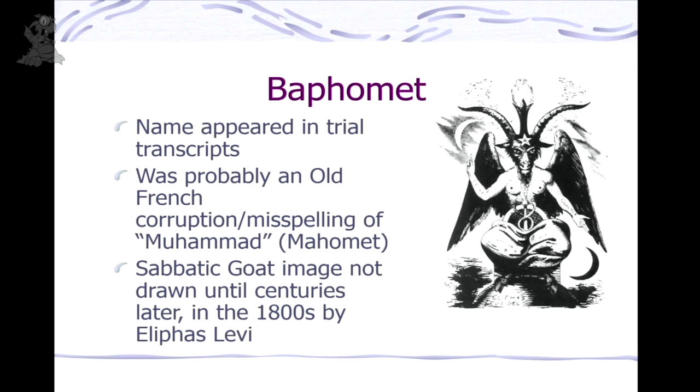Then there's Baphomet — were the Templars devil worshippers? No. During the forced confessions the word Baphomet does show up, but the spelling was really awful in those transcribed confessions. It's generally agreed they were saying the word Muhammad, and those transcribing were writing it as some form of Baphomet. The image of the Sabbatic Goat — that wasn't even drawn until the 1800s, by a completely different artist. So people said 'this is what they worshipped' — but it's all a mixture of things coming forward.